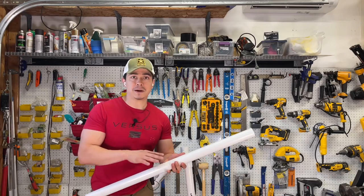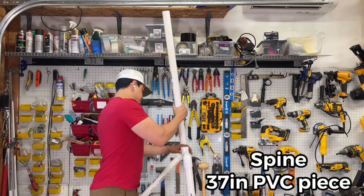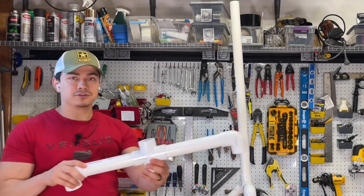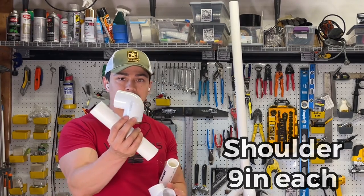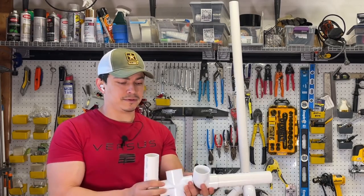Next, we have to do the spine. The spine is 37 inches tall. So we grab this one right here. For the shoulders, these are 9 inches. These are for the shoulders. You need two of these. And this one right here is our 90-degree angle. We do it like this.